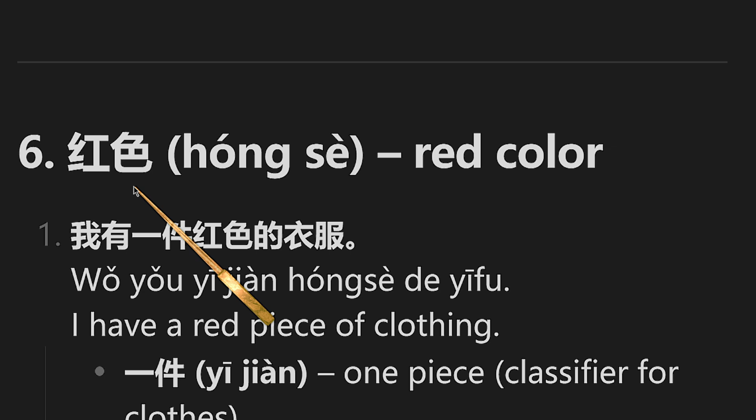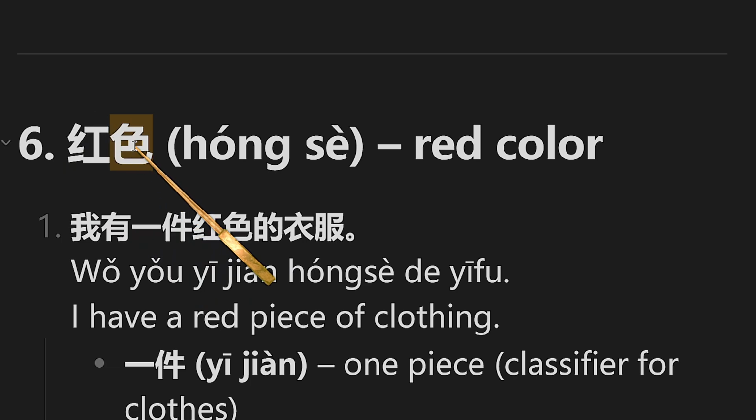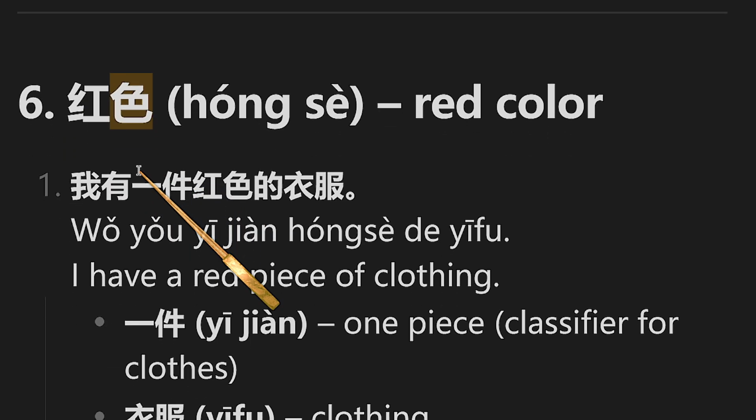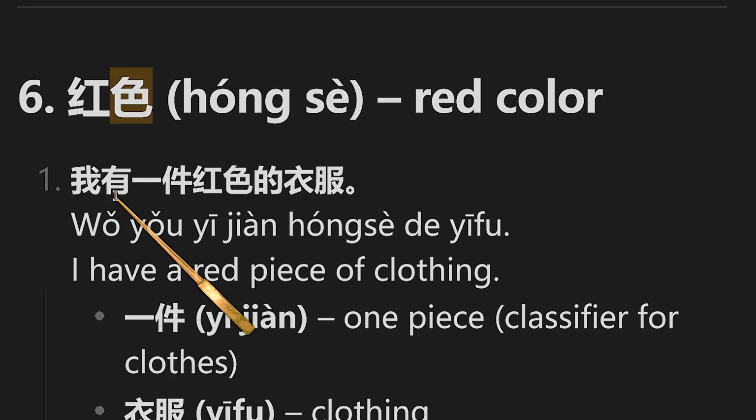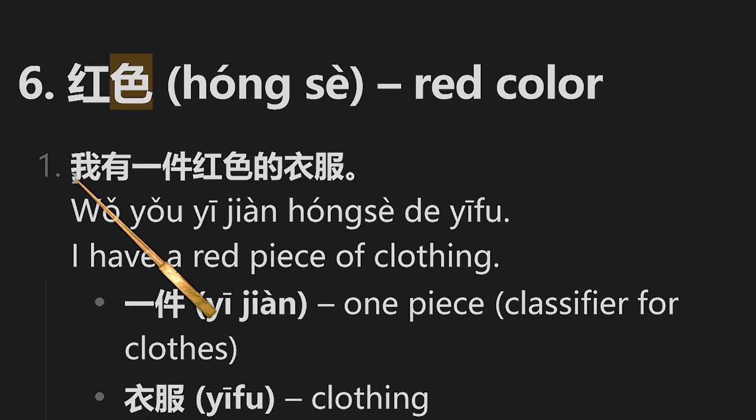Next word. Oh, it's the first color, I think, for us. It's 红色, a red color. 红 for red, and 色 for color. I have a red piece of clothing. 我有一件红色的衣服。I have 一件, what is 件?